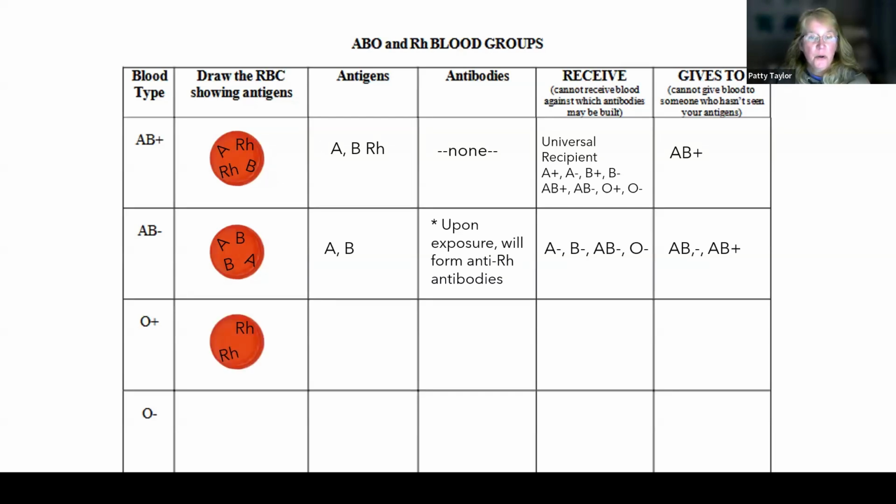All right, let's do the O's. So O positive carries an Rh antigen only. That's it. This one would have already in the bloodstream anti-A and anti-B antibodies. So if we do a transfusion, the immune system is primed. It has antibodies available. We do not have to wait for the immune system to build those antibodies. They're ready. Okay, so we can receive only O positive and O negative blood.